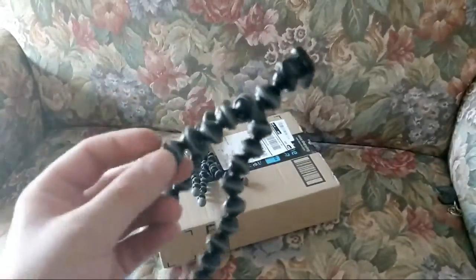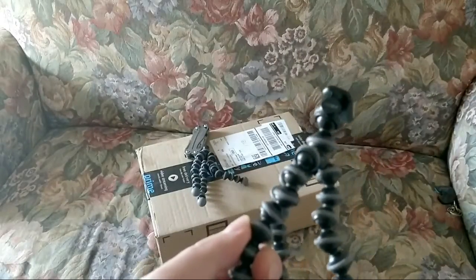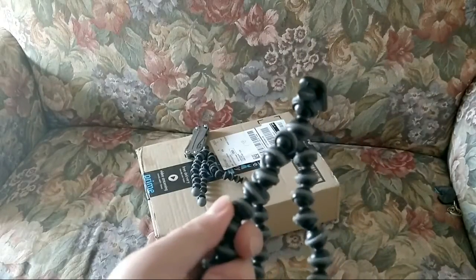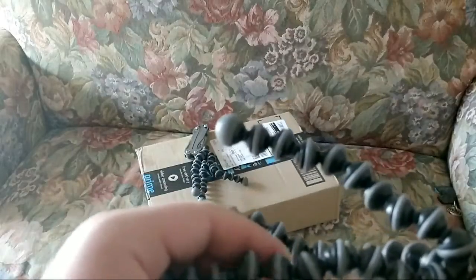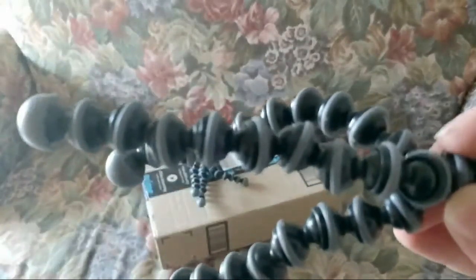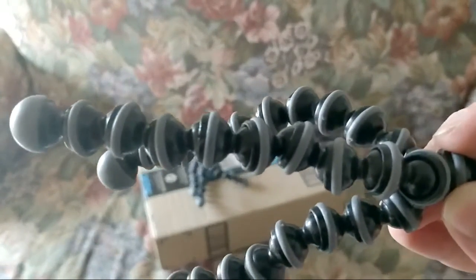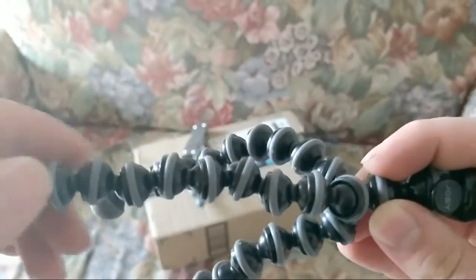A lot of people complain about their bigger GorillaPods, even the big huge metal one that they make, where they say sometimes the legs pop out and they have to pop it back in, which with the metal one you can do. With these you can't. If the leg pops out, popping it back in will make the joint looser and most likely cause a crack on that spot. Because every single leg has a seam like that.